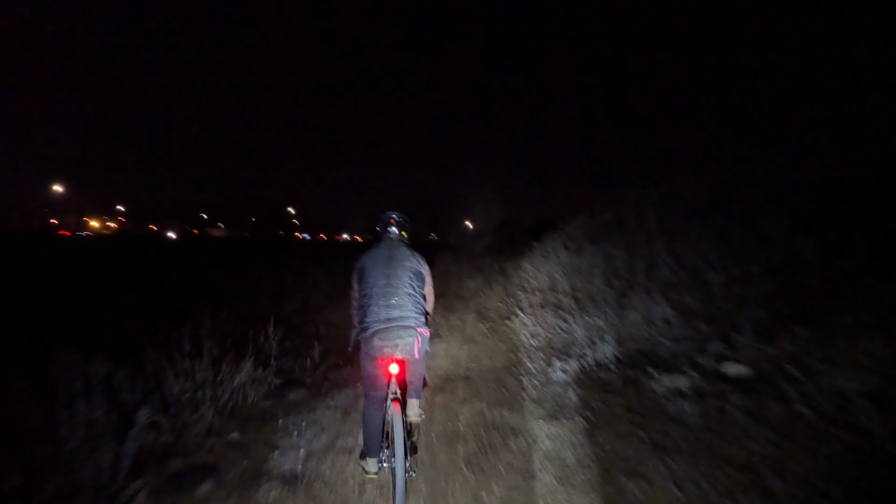It was actually totally secure, going off a couple curbs and stuff like that. And then when we did get to the off-road stuff, I never thought about it. It never moved on me. So I would be pretty confident with it being on a mountain bike, especially with mountain bikes usually having some oversized tubing or even the flat tubing. It shouldn't be an issue with the mounting.